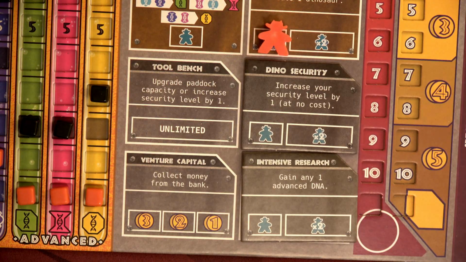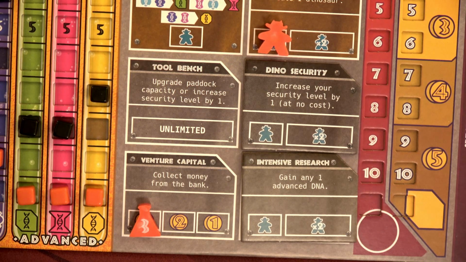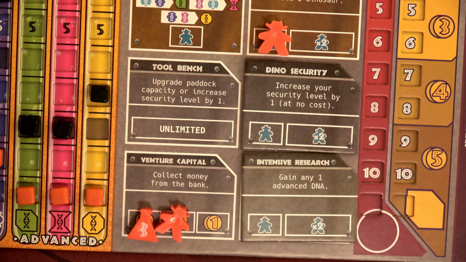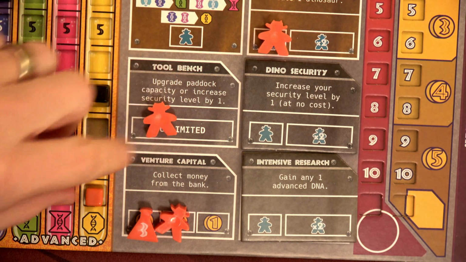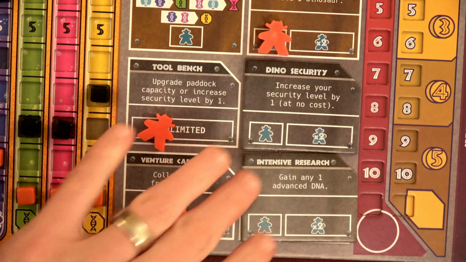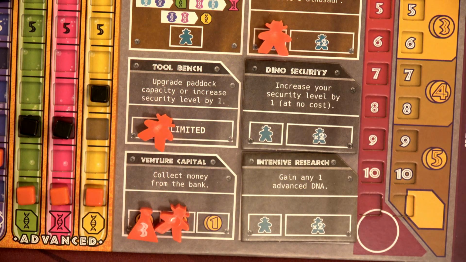My next action is I'm going to take this scientist, and he's going to help with a venture capital and give us 3 coins. Kind of needed. I have no money. Then I'm going to have this guy come here, and he's going to help me get 2 more coins. So now I've got a total of 5 coins. I'm then going to place this worker right here, and he's going to let me upgrade a paddock or my security. Well, I could do my security here, so I'm going to upgrade a paddock.